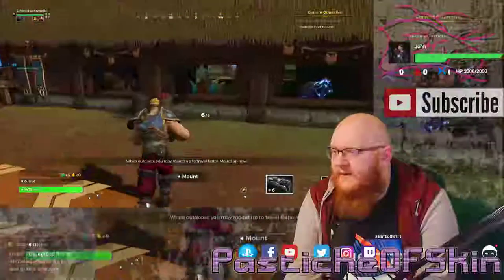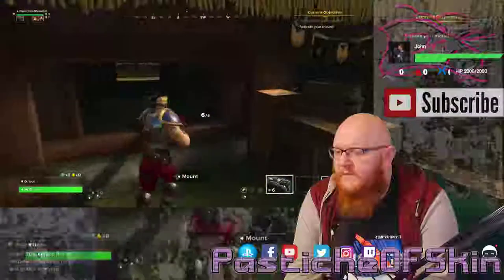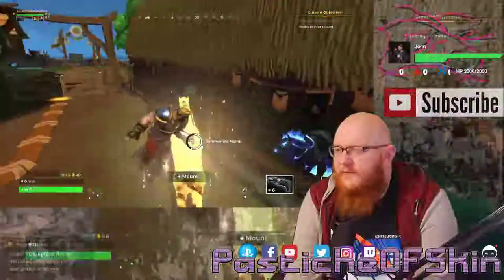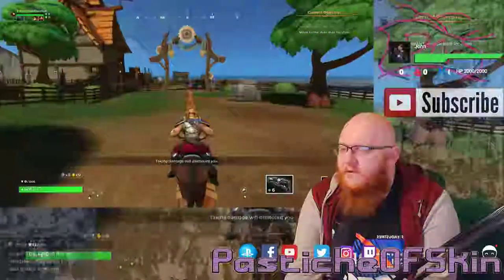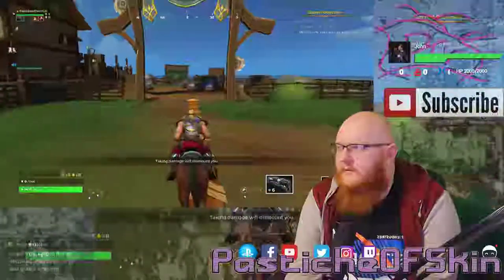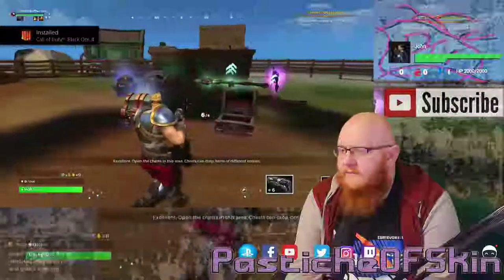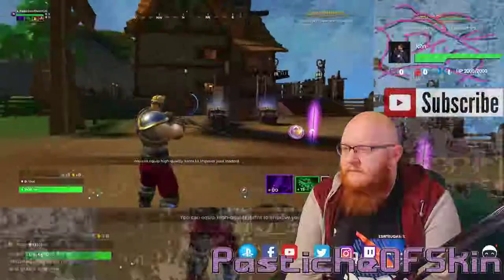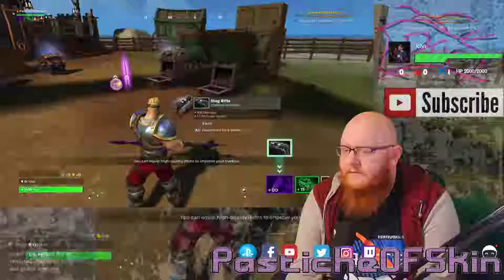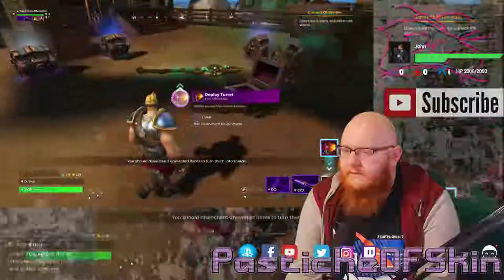When outdoors, you may mount up to travel faster. Mount up now. You are mounted. Continue to the next area. Taking damage will dismount you. Excellent. Open the chests in this area. Chests can drop items of different rarities. You can equip high-quality items to improve your loadout. You should disenchant unwanted items to turn them into shards.